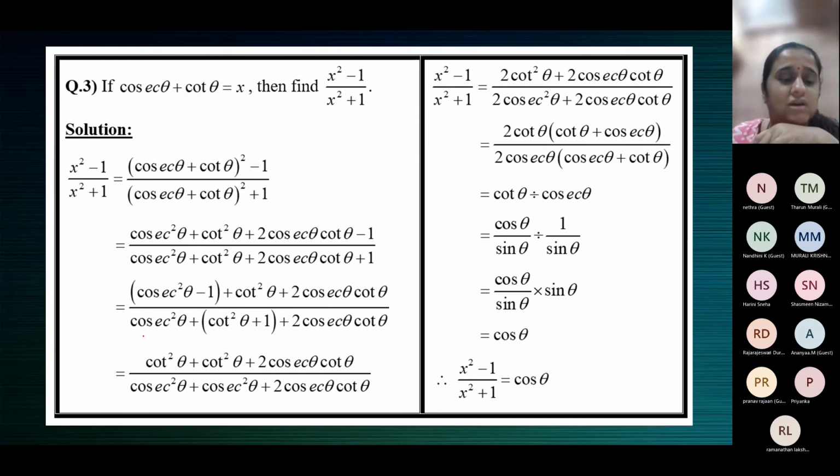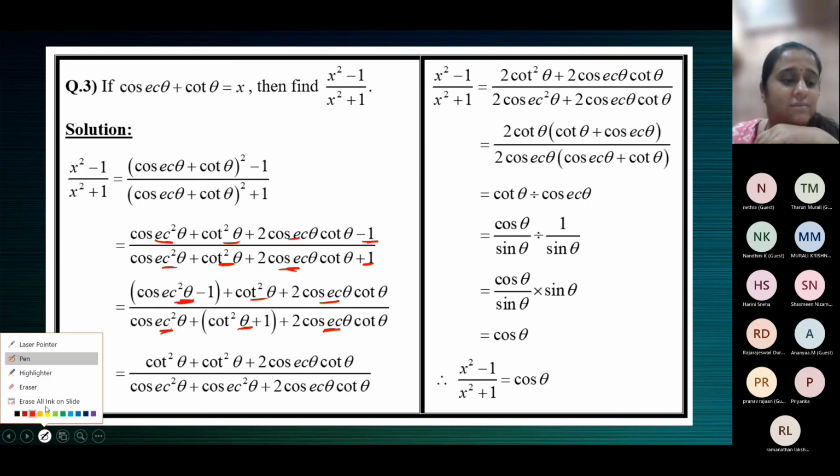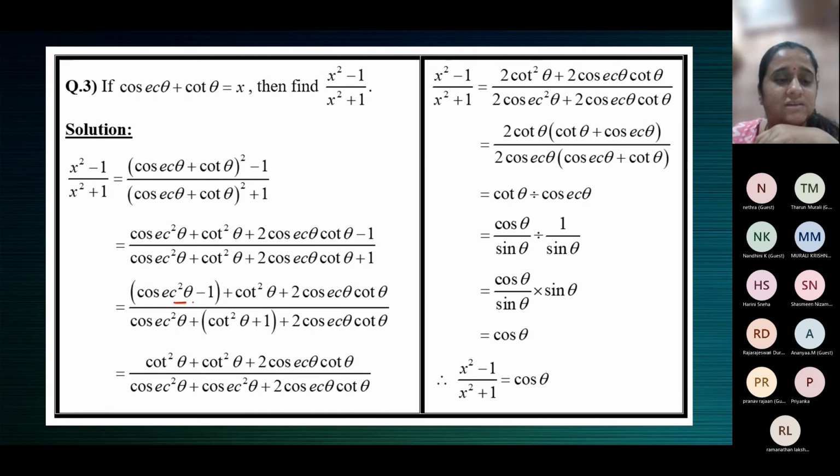So like that, we group them. So cosecant square theta minus 1 in a bracket and write these two terms as it is in the numerator. In the denominator, this one you write it as it is. You can group this and this. Cot square theta plus 1 is cosecant square theta. Write this one as it is. In the next step, using the identity, this is cot square theta and this cot square theta as it is, and this one as it is. And in the denominator, this as it is. This one is cosecant square theta. This one is cosecant square theta. This one as it is.